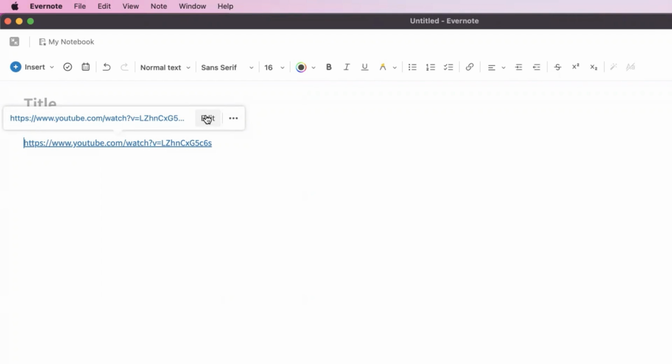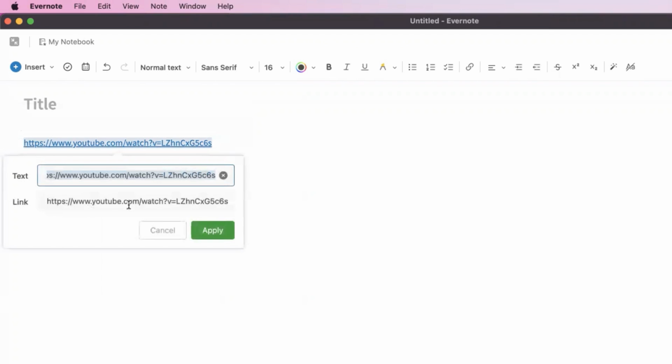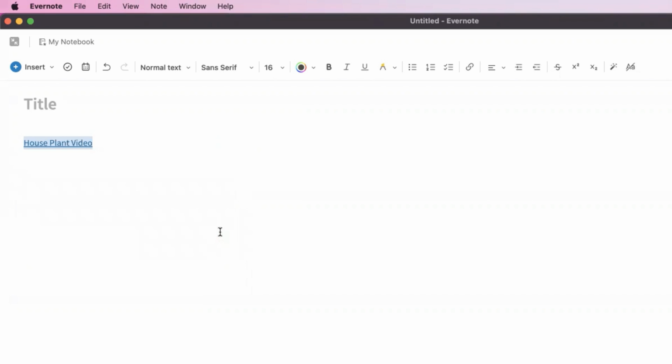So edit, go ahead and click edit. And inside of edit, we could change the link if we, for some reason, wanted to change that. Or we could give that link a name. So why don't you go ahead and change the name of this link and call it whatever you want. Okay. Yeah, why don't you go ahead and apply that? And we automatically rename that link. So now it makes a little bit more sense, right? So if you were using that, you'd be like, oh, that's the houseplant video. Got it. It's not that long URL for a YouTube video.